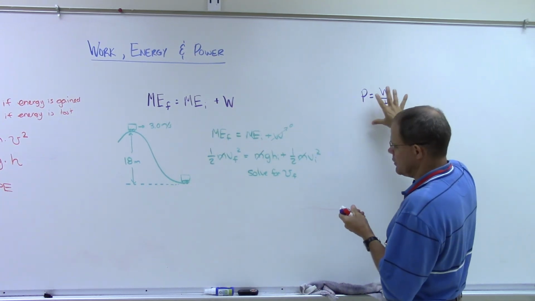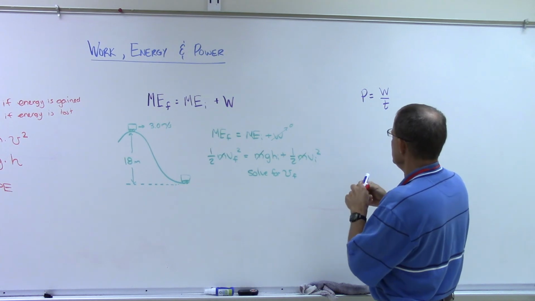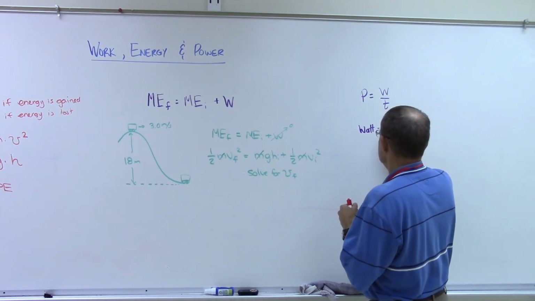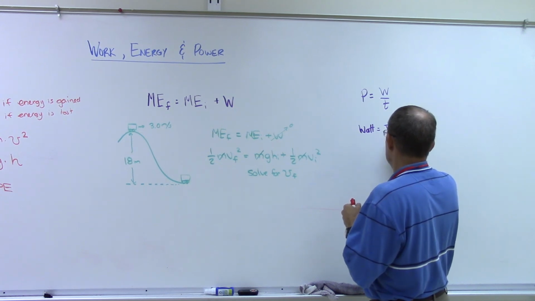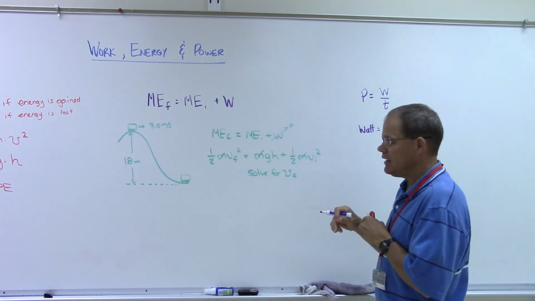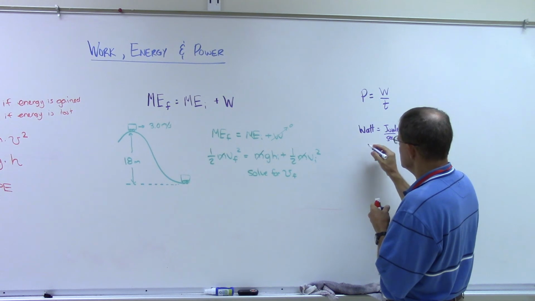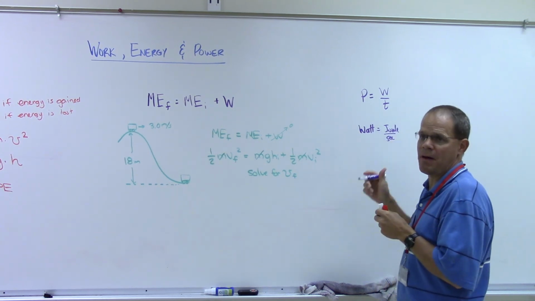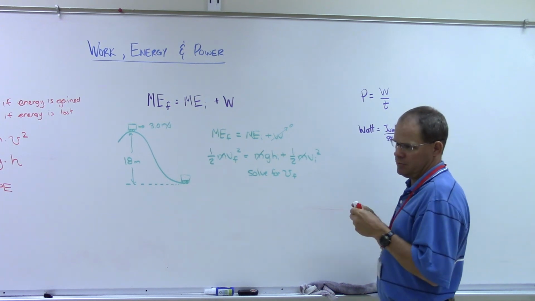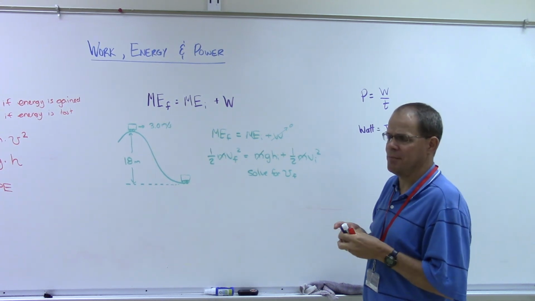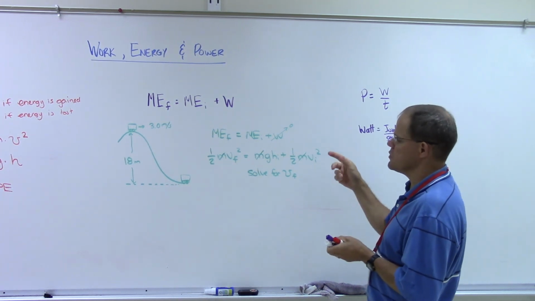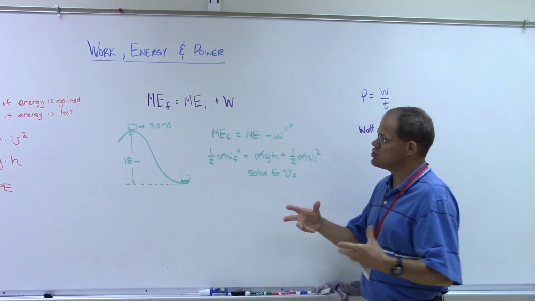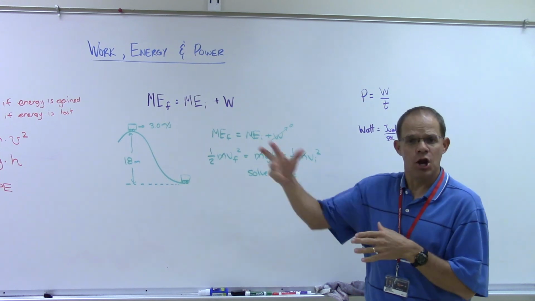Okay? A couple reminders about power. The units for power are watts. A watt is equal to a joule per second. And there were some conversions. The common one is to use horsepower. So sometimes we give the power in horsepower. And we've put that in our toolbox before, how to convert horsepower to joules. So that's a quick review of what you should be able to do and know for this test.